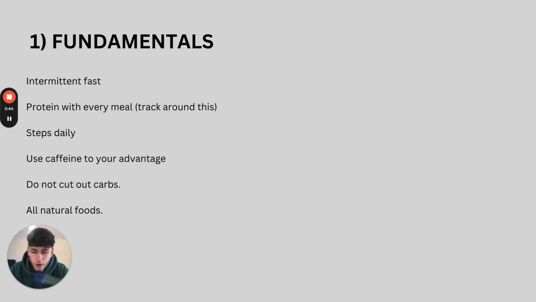So number one, intermittent fast. Bit of a buzzword, but what it essentially means is delay your first meal until around 1 to 2 p.m. The reason why is because if you eat as soon as you wake up, you essentially have longer to eat all your calories, which means if you're anything like me or like any normal person, you're going to eat all your calories before 5, 6 p.m. and then you're going to spend the evening hungry and go to bed hungry, which is not fun.